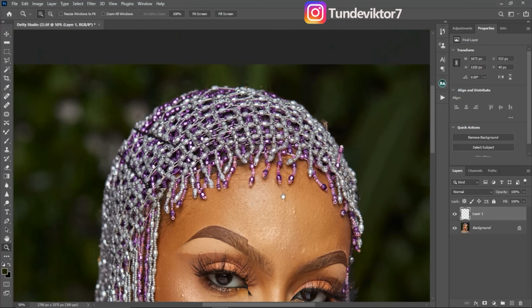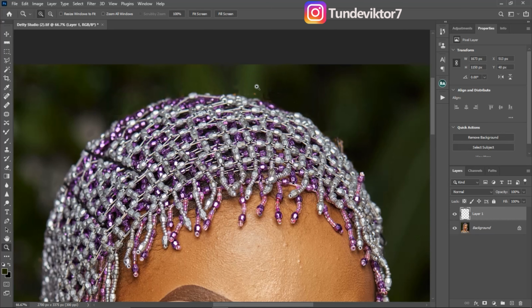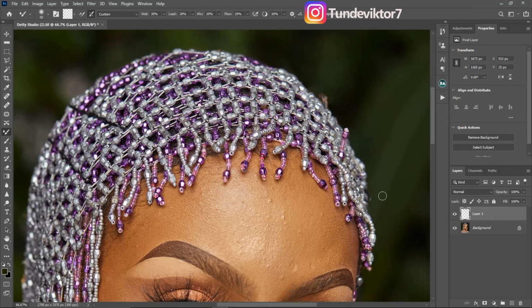Okay, now after that, if I zoom in, you can see it's leaving some marks or some patches which you don't like. I'm going to show you how to fix that. To fix that, just pick your mixer brush tool and paint on the edge like that. Just blur it and mix it to make it look even more realistic. Right now it's as if we're matching everything we did to make it look seamless, to make it look even. This is the mixer brush tool. Just use it to brush. If you have a situation like this, you can use this method to remove your stray hair.